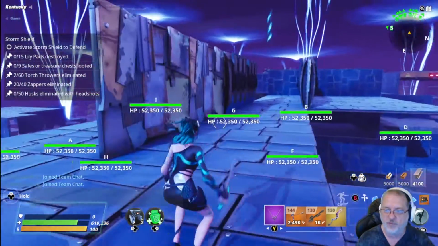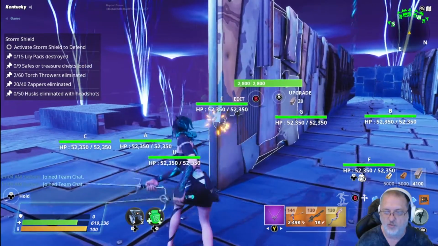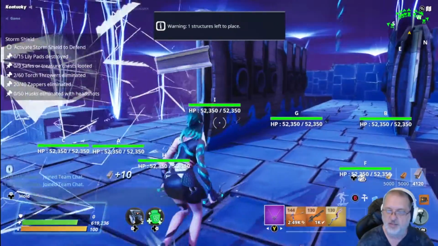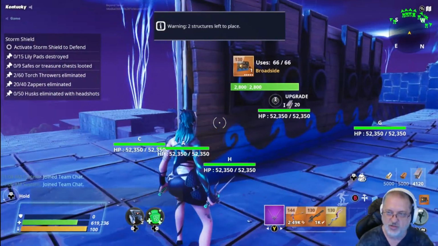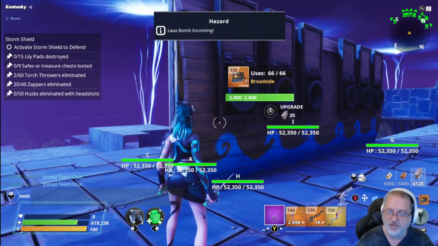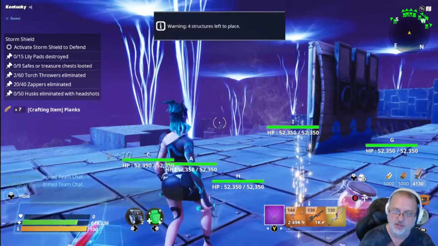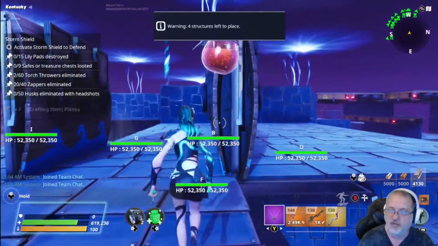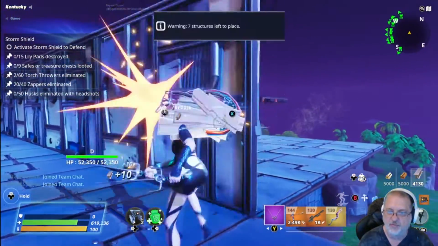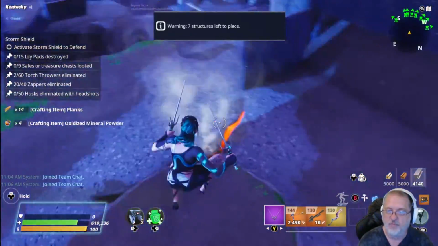So if you can't place anymore, an upside is you can break one wall, and you'll see it gains one structure. So that puts us at 2. If it has a trap on it, and that's regardless if it's upgraded or not. So if it has a trap on it, if you break it, you gain 2 structures. If it has two traps on it, like on this one, we got one on each side, we gain 3. See, we're at 7 now.